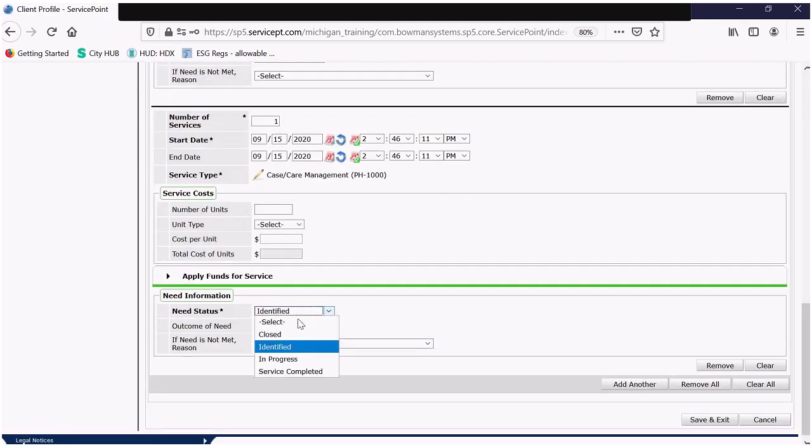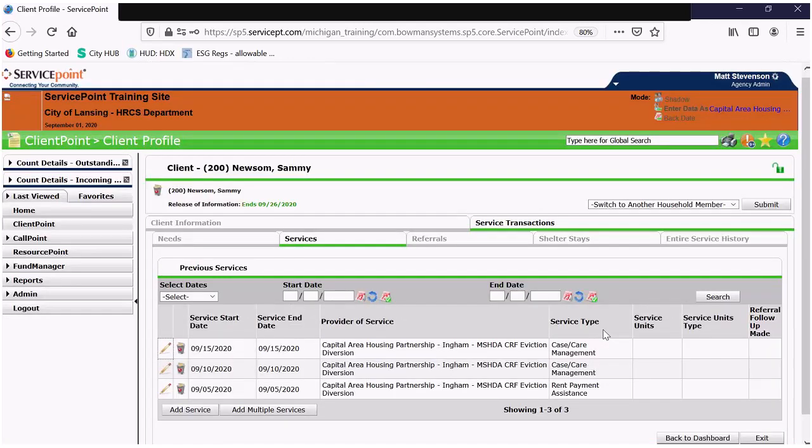You can continue to add another to document as many transactions as you need for this case or for this family. Save and exit when you're done. And here we can see the dates of our transactions and the service type.